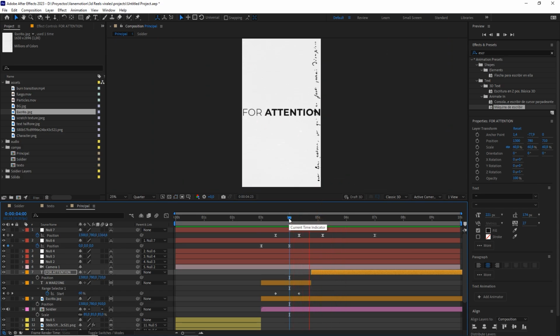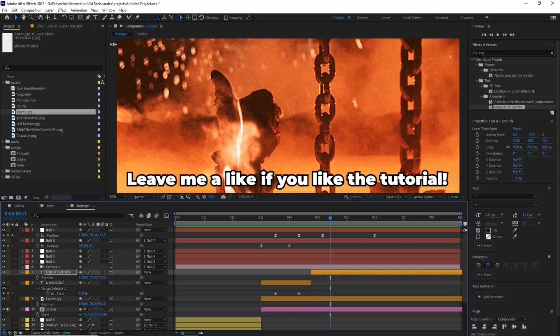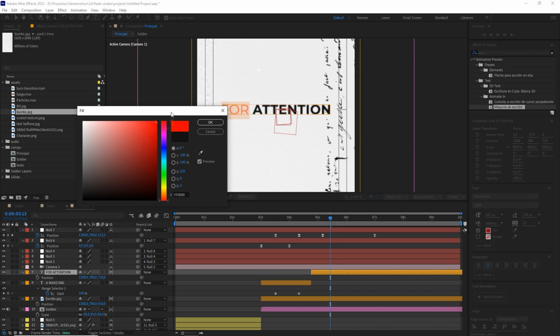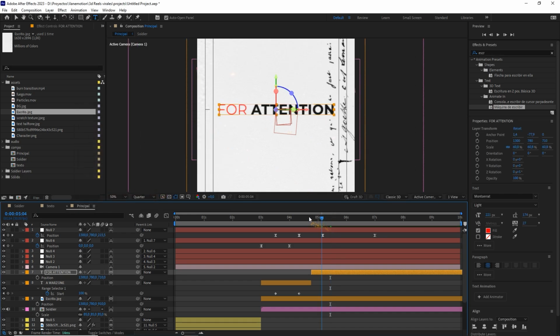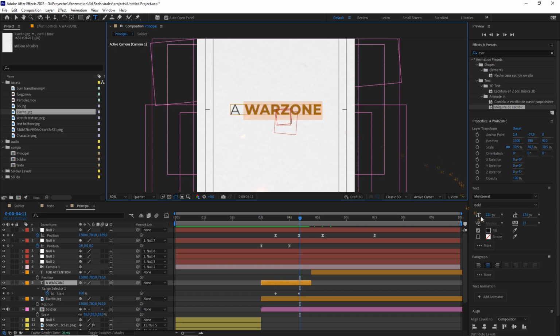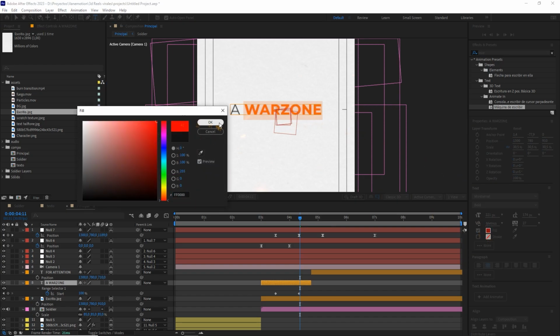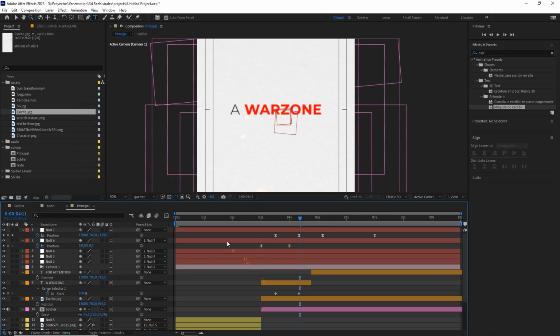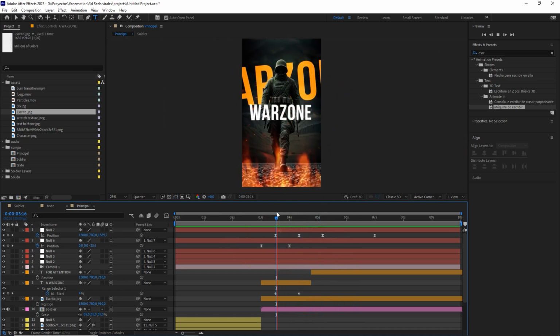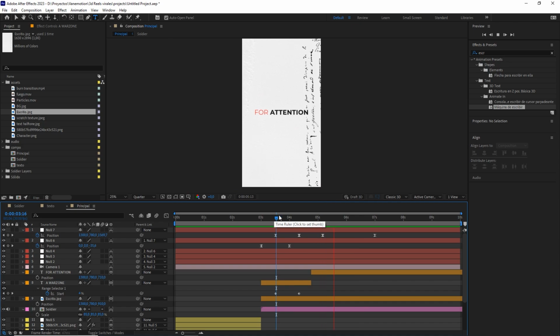Okay, it's great there. We're going to change the color too. Here where it says 4, we put it in red. And here Warzone. This part here also in red. Let's see how it looks there. Perfect.